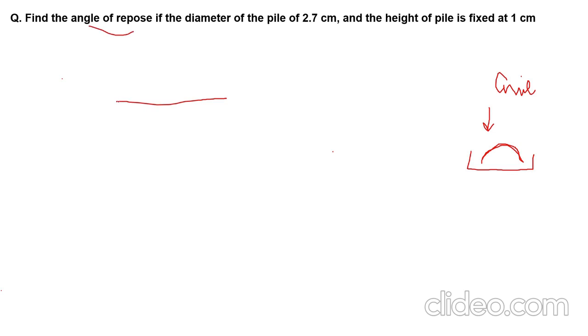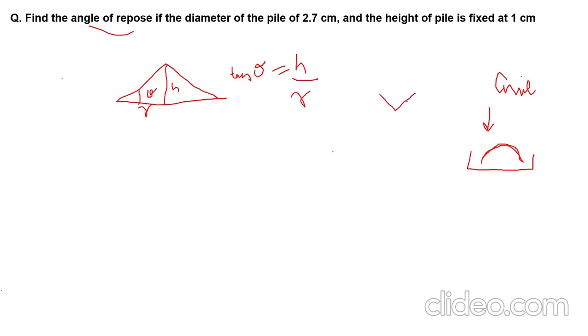We know that it will form a heap like this. It will be somewhat a triangle. So they will calculate this angle theta. This will be related to your height. So you know that tan of theta, the angle of repose, is equal to the height of the pile which you have formed over the radius of your pile, right? H by R. So this is the relationship between the two.